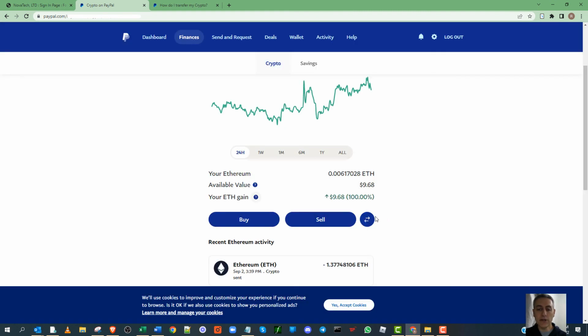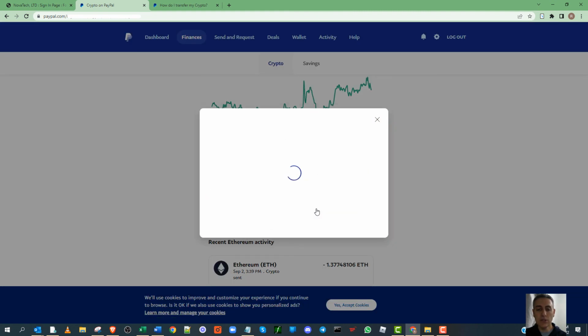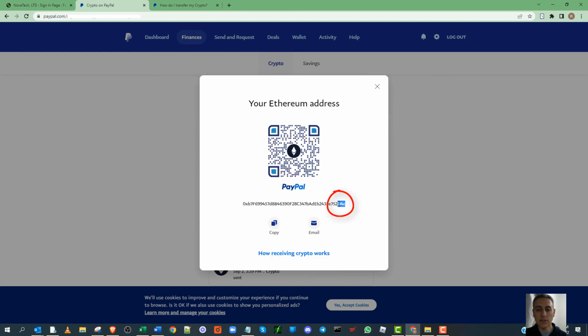If I came back in later and decided I want to get that address, you can see by the last 3 digits here, 016 has changed to D4C. So what that means is PayPal has given me a completely different wallet address to receive my funds into. So the question is, if I'm always withdrawing in Ethereum from Novatech, do I have to keep going in and updating my wallet address just because PayPal's giving me a new address each time? And the answer is no, you don't have to do it. The reason is because each address that PayPal gives you is a permanent wallet address.